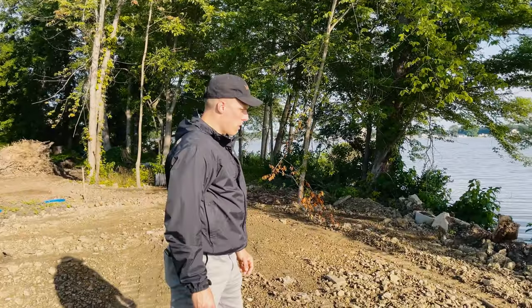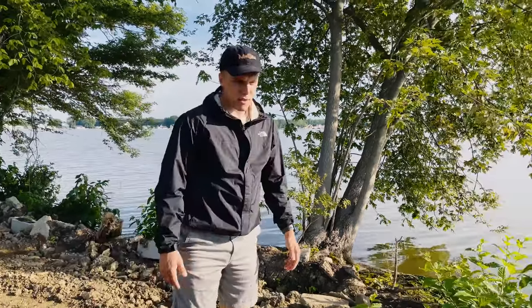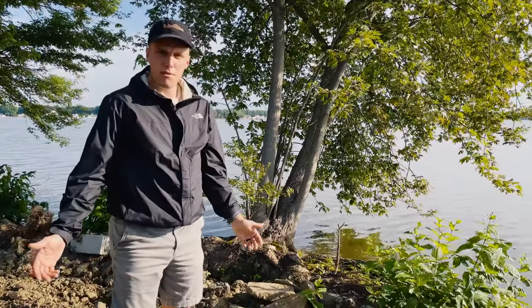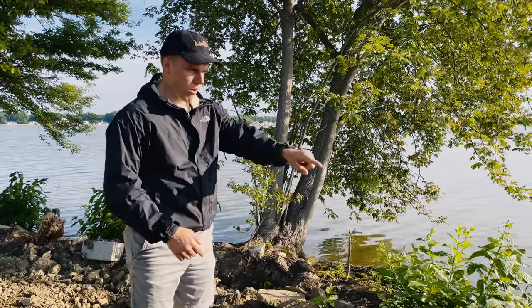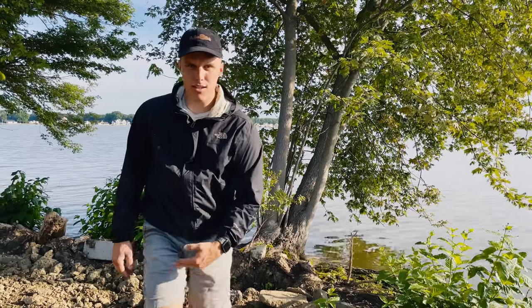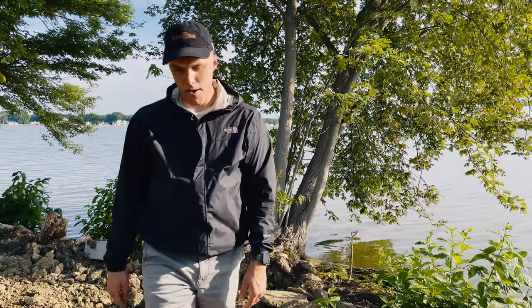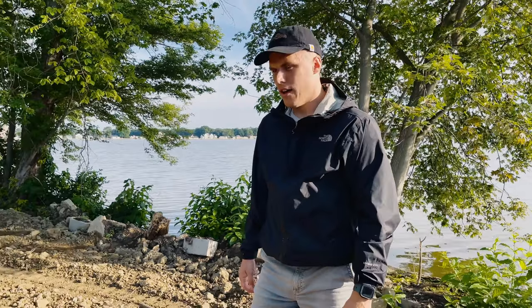When we were putting all that together, the dirt that we're standing on now — this is a good couple of feet higher. Because if I were standing here just a few weeks ago when we were rectifying all this area, where the dirt is now would have been water up to my knees or higher. So this is a lot of good progress. It definitely doesn't look like it used to — a lot healthier.